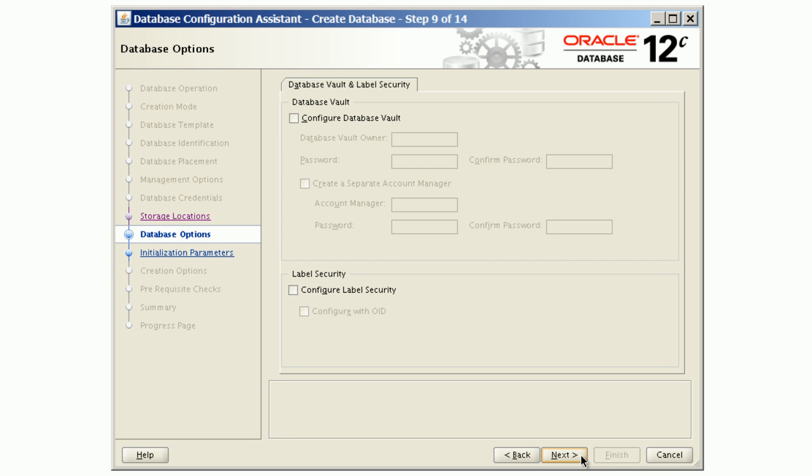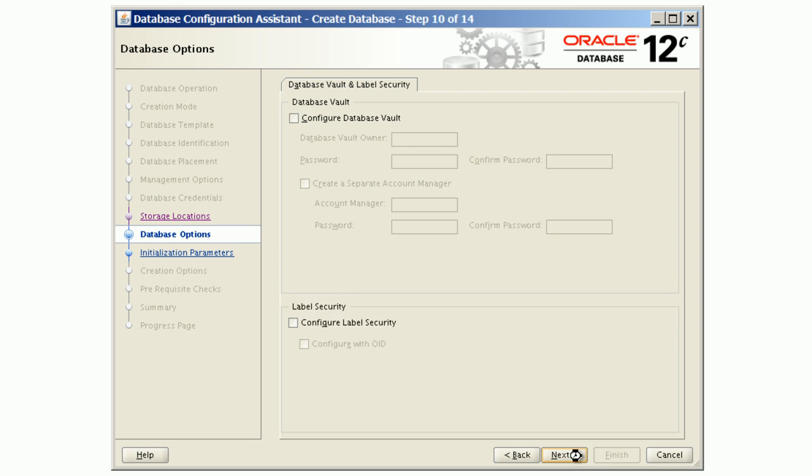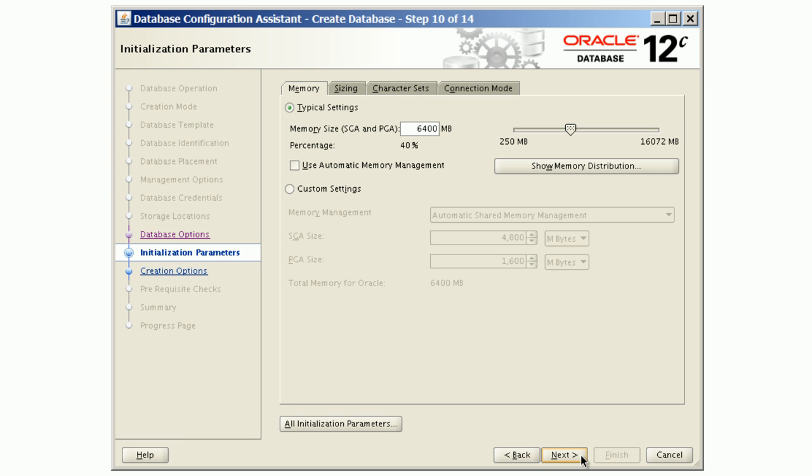I will not configure database vault and label security options for this database. I have selected typical settings for database memory and also enabled automatic memory management option.